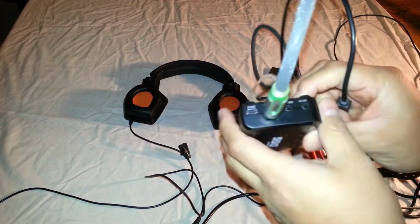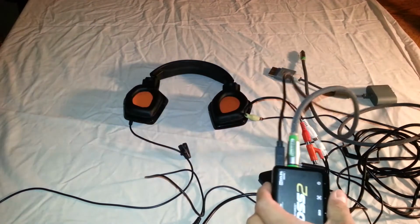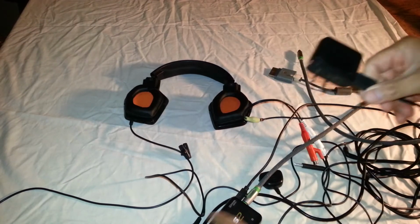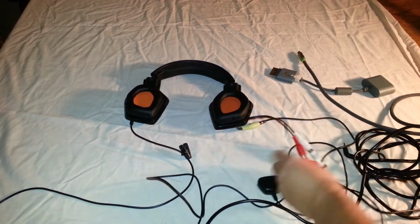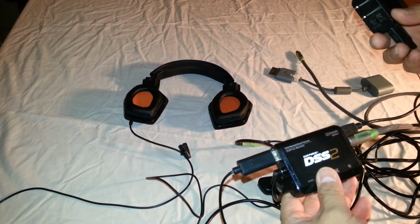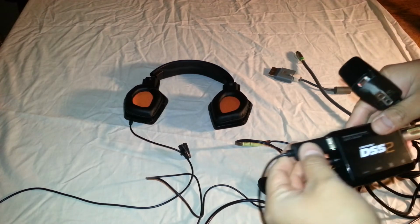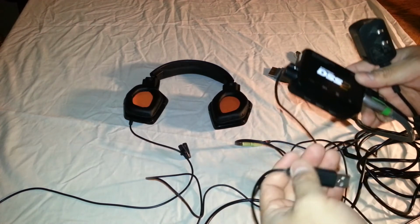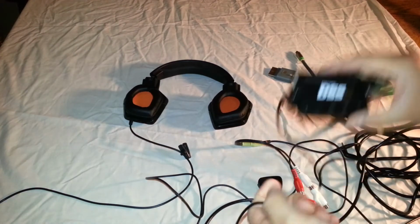The DSS comes with a power thing. So the way you power it, you use the micro USB, and then usually I don't like to. What I do, I use this and plug it in the wall, so it powers it up. And for the headset, you can plug it in on your Xbox. Usually, if you try to plug it in here, I don't like to use this unless it's like a regular Xbox. I plug it in the Xbox. That way, I don't drain the power out of this, and you can listen to the sound better. There's no static. And that's the way I set it up.